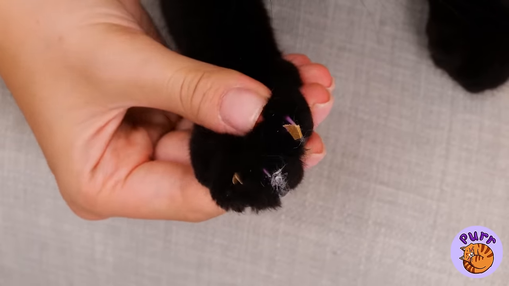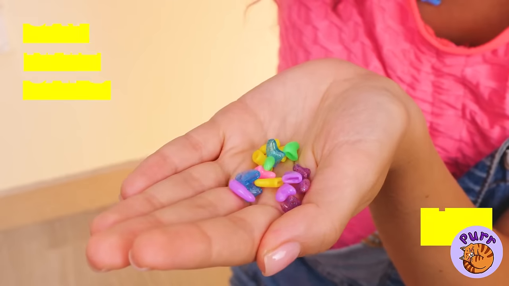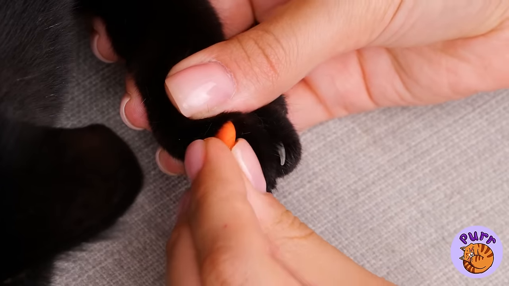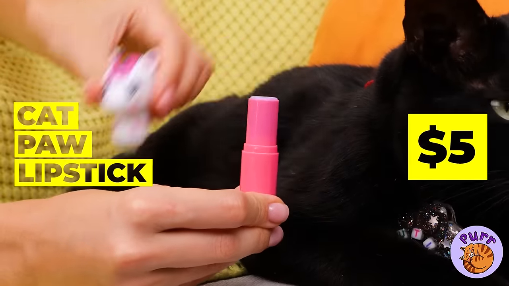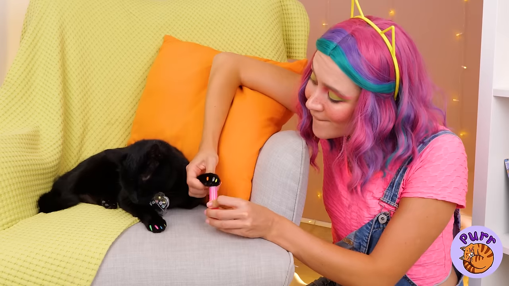While we're at it, let's do something about those nails. But why stop at just cleaning those nails? These clips fit right on, and think of all the money we'll save on polish. Wow. Lipstick for paws. I would have just called it paw stick.